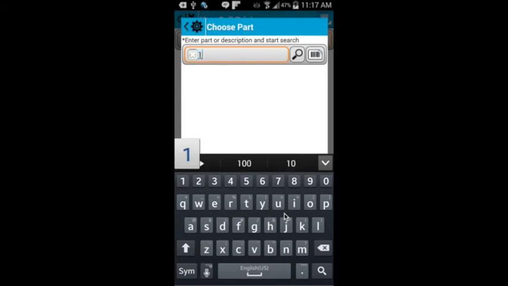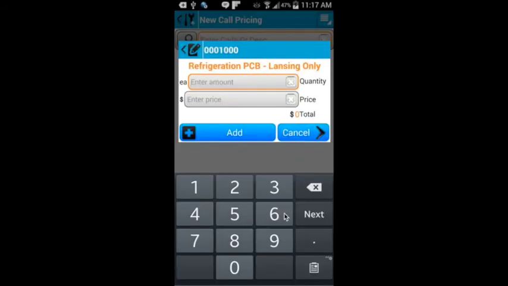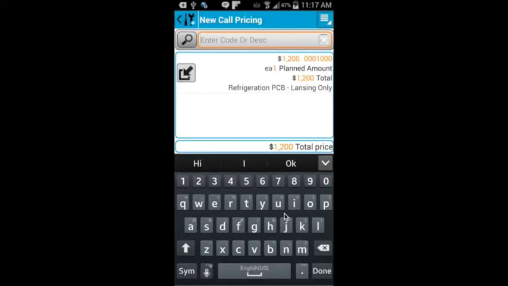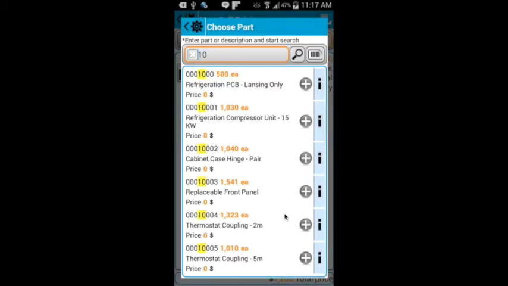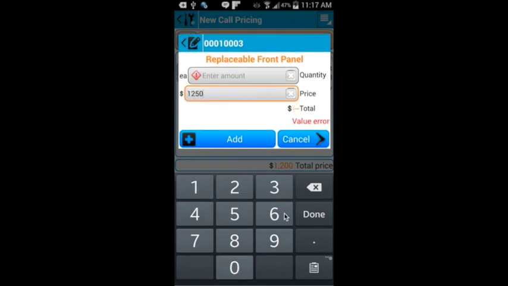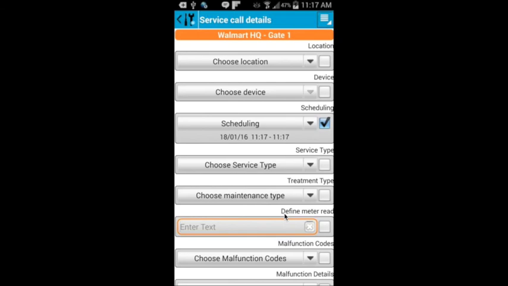And the next thing is I can search amongst my parts, and I'm interested in, let's say, one of these, and I will quote the price, and then I'm going to add a second item in here, and we'll say that these are $12.50 each. And there is my quotation, which I can finish, and that goes right through to providing the proposal.